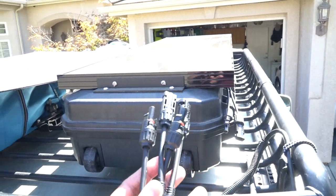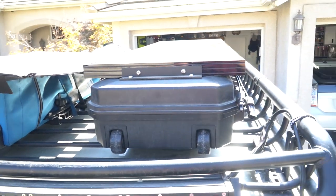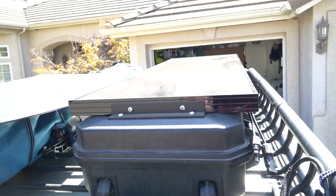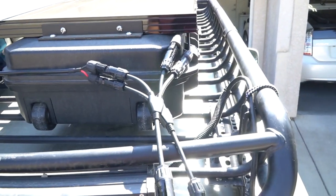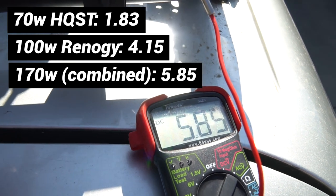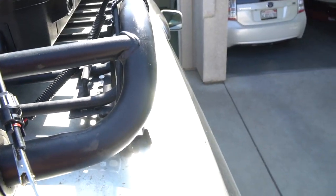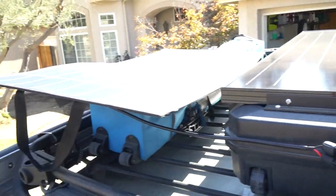I've got both panels up here and I'm connecting them — one pair to each one — and I should get more amperage with both running, which would give me 170 watts of solar. Before I connect the second panel, my 100 watt panel is hooked up and I'm getting 4 amps out of that one — a little over double what the 70 watt generates. With both panels plugged in at 1 o'clock, I'm getting 5.85 amps — so approximately 6 amps when they're both connected. I don't plan on running both unless I'm out for a really long time; I'll probably just leave the roof panel full time and have the other as a backup.